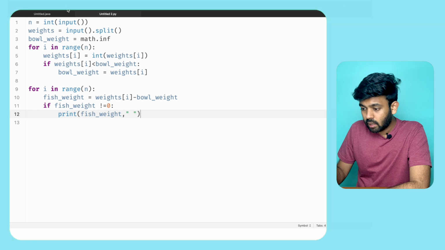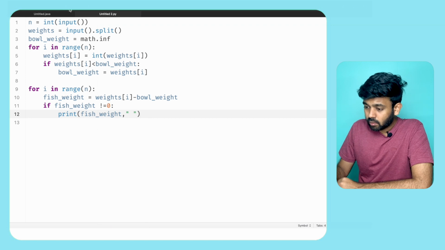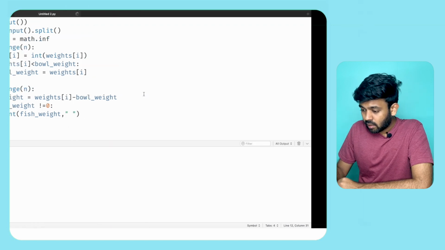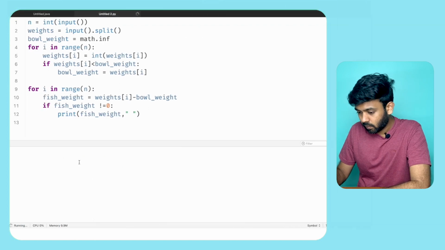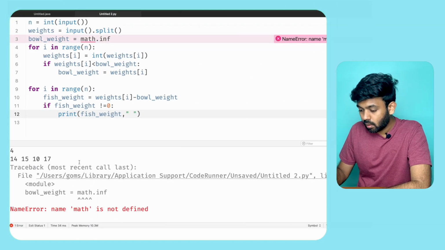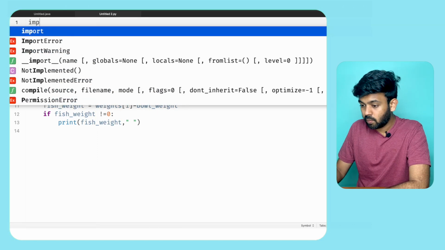Okay, let me just run this and see if this works. This is a fairly simple question. So I'm running it, and we need an input, right? Let me just copy this. Okay, I'm getting an error saying that math is not defined. How would I define math? I would import math.